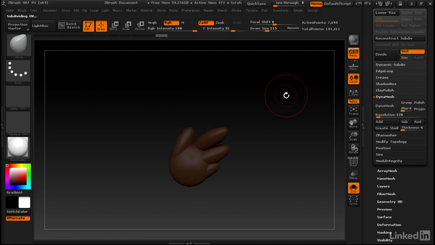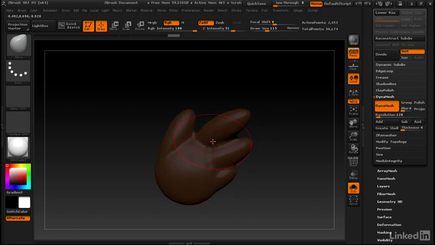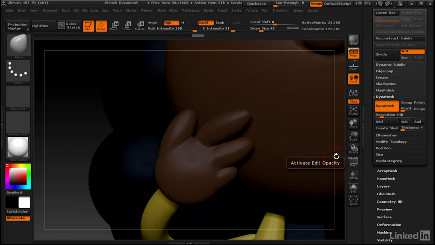And when we're happy with the position, just like before, we can hit Dynamesh, and now everything is fused together. Actually, it looks like the resolution on the Dynamesh was a little bit low. I'm going to hit Control-Z to undo that. Let's bring up the resolution somewhat and try that again. Okay, now we get a more detailed result, and maybe we can just smooth out this transition a little bit. So I'm just going to hold down Shift and smooth this out. Okay, nice.